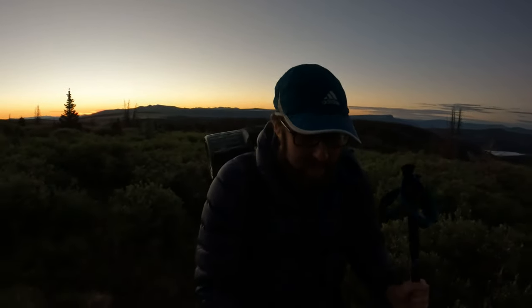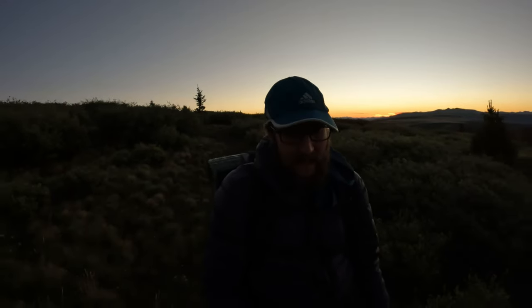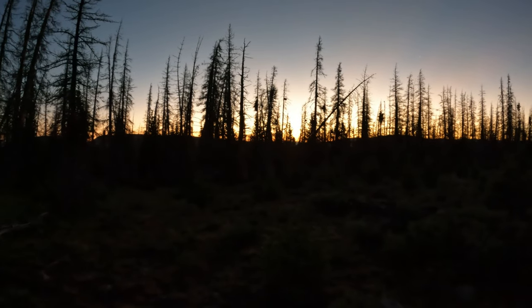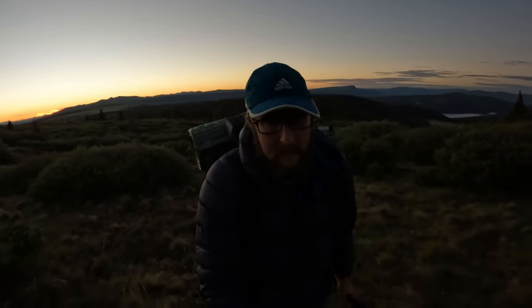Morning! We are back on the trail after spending the night in the same spot. Whether was hit or miss all afternoon — we had a pretty good window around 5 or 6 o'clock, but by the time we would have gotten packed up, we still wouldn't have made it over the saddle. So, back on the trail, beautiful morning so far. We ended up camping right below treeline, right around the nine and a half mile mark — there are actually a handful of pretty good spots. The theme of today is going to be climbing. There's quite a bit of it to finish out this segment and to start Segment 23 as well.